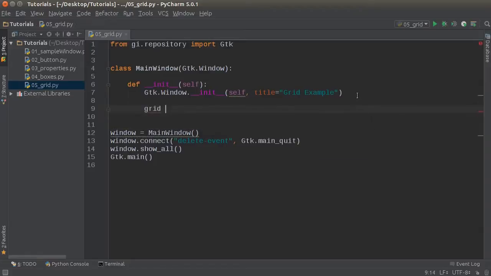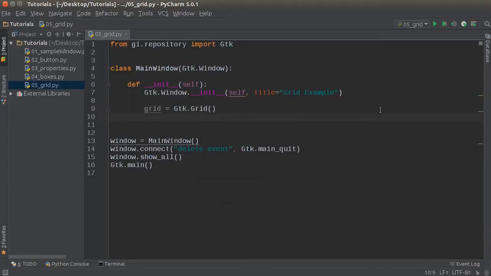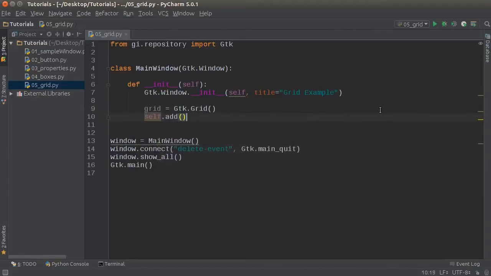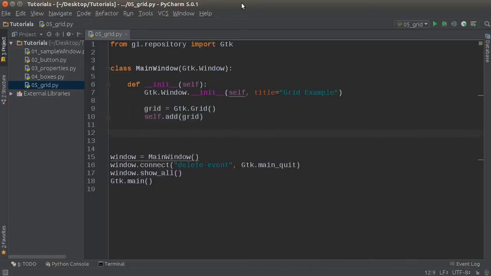So the first thing you need to do is call GTK grid, and there you go. This is our layout, and let's just go ahead and add it to the screen before we can start adding our widgets. So basically we make a blank grid, and then we make a bunch of widgets, and then we need to give each widget a coordinate of where it's supposed to be in the grid. And there are some other cool things that we can do too.